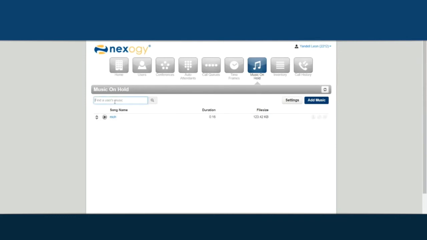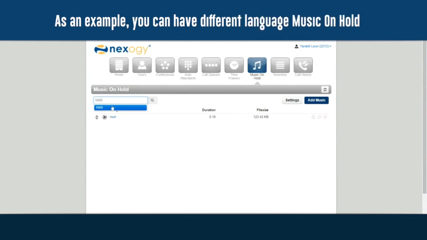As you can see, in this case from these two users, 1000 has music on hold in English, and 1001 has it in Spanish.